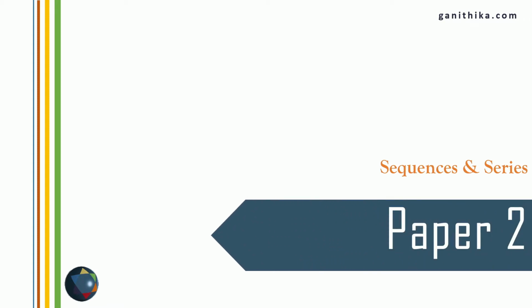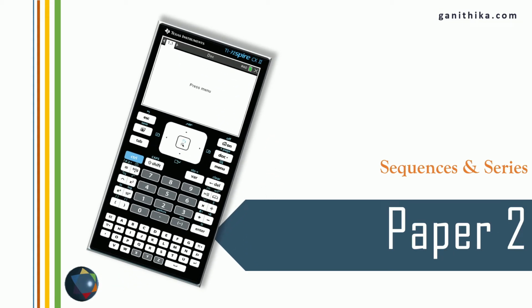Now we are moving on to paper 2 questions on sequences and series. Are you ready for this? Are you really ready? Do you have the graphing calculator with you? Most of the students would forget that they have access to a calculator for paper 2 and try to solve everything analytically and by hand, which is the major disadvantage in paper 2. So you will be losing a lot of marks just because you forgot to use the calculator.